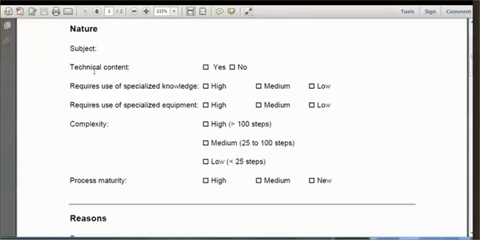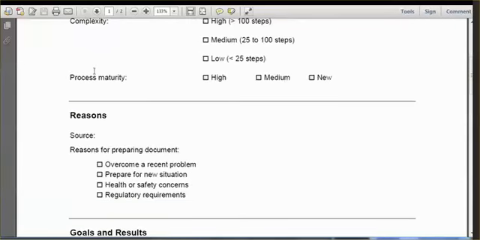So the reasons for preparing the document could be one or all of these, or there might be other reasons, but you're trying to overcome a recent problem. Maybe there's some situation that has changed and caused some stress in the organization, and there needs to be a response. A policy and maybe supporting procedures are one way to manage that problem. Prepare for a new situation. For example, there are pending changes to the distracted driving legislation, and you need to prepare for that by updating your policies and procedures, and change what the compliance might look like.